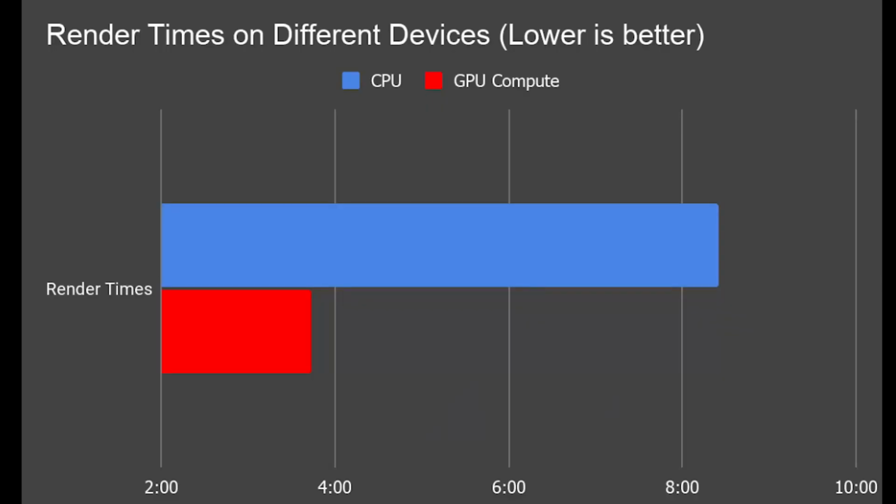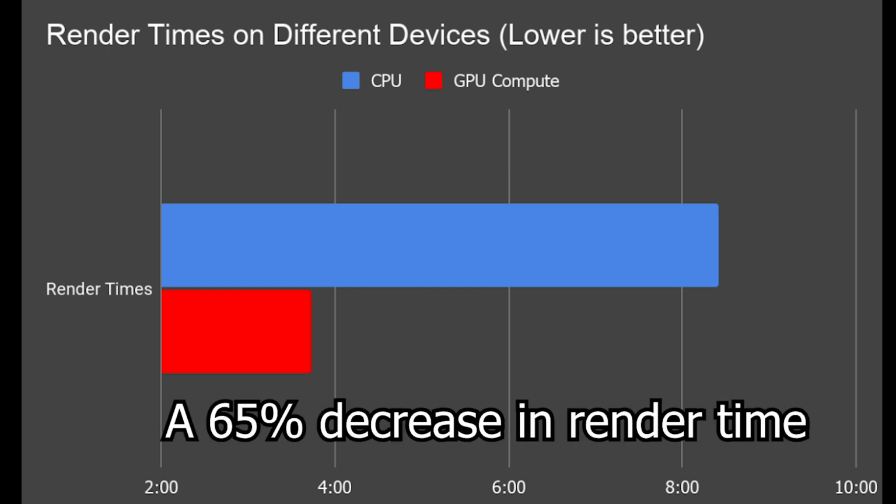So I finished rendering my file and I've recorded the times, and when I used my CPU with no tweaks and changes, it took me nearly 8 minutes and 25 seconds. Whereas when I rendered my GPU and I added all kinds of the tweaks that I had mentioned in the video, it took me only 2 minutes and 45 seconds, which is a huge difference.